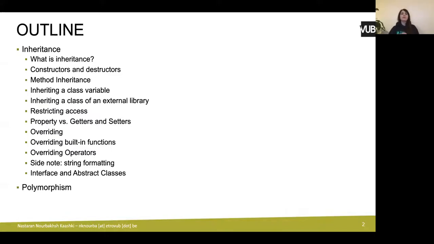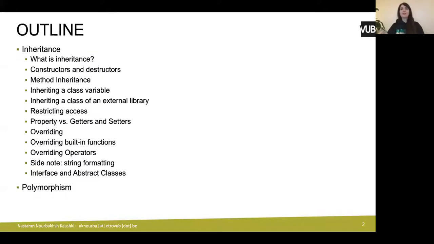So I found this moment a good moment to learn more about string formatting. Then we will learn about string interface and abstract classes. And the last topic that we will discuss is polymorphism.